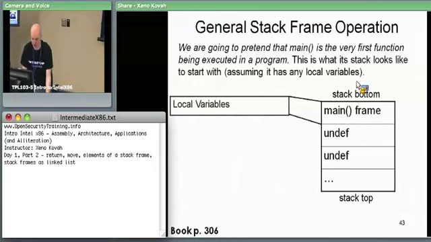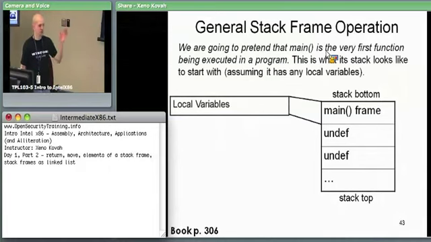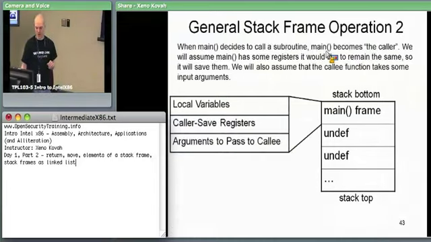So we're going to say when the OS starts your program, it has main, and the first thing main does is it reserves space on the stack for its local variables. So it's going to do some subtract from the ESP in order to make a place for its local variables. And now, let's say that main wants to call some subroutine. So main now is going to be the caller of a subroutine, right? So it's going to perform some caller saves on some registers if necessary. It won't always do this, but if it's got values in these registers and it wants to make sure that the thing it's going to call doesn't smash them, it's going to perform caller saves on these registers.